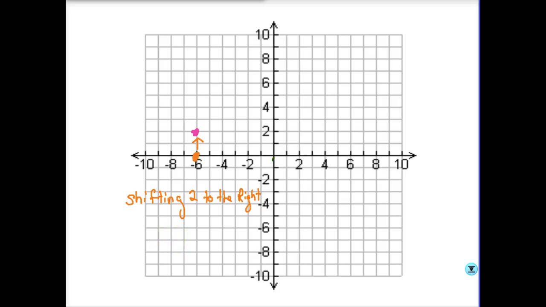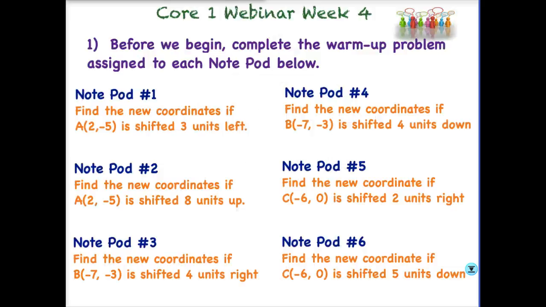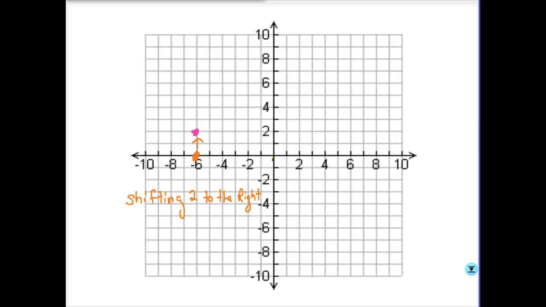What do you think, Israel? Let me double check that you were shifting to the right. Student 5, yep, is shifted 2 units to the right. So, Israel, what do you think? Give me a response. Type in the chat. Okay, so you don't want to be the last one.